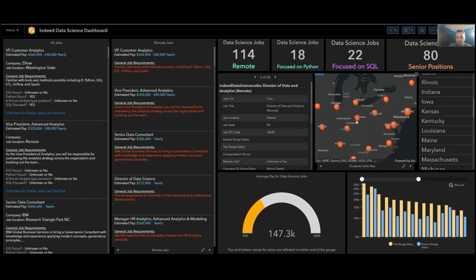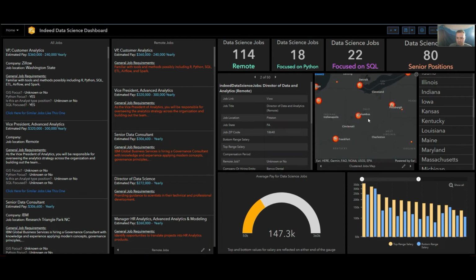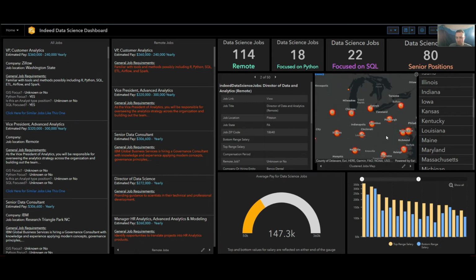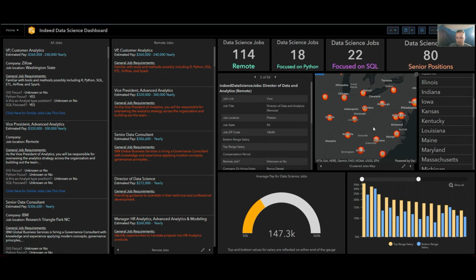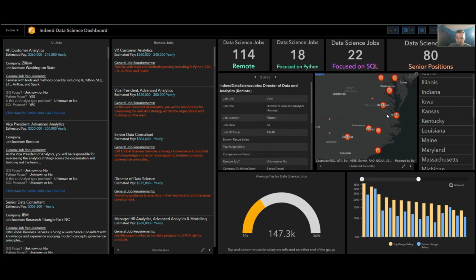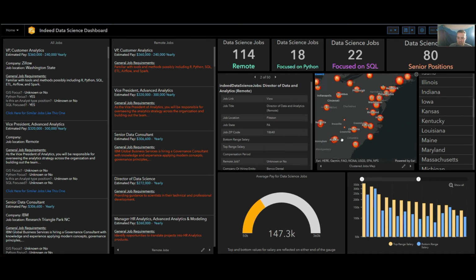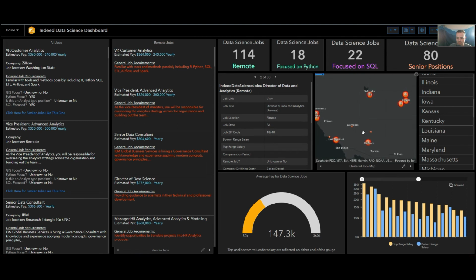Over here, if I zoom in a little bit, you see in Pittsburgh, Indiana, Michigan area, Ohio area. We got some clustering over there. We even have a good chunk of them over here in Virginia, DC area. You can just kind of get an idea of where the clumping is happening, right?